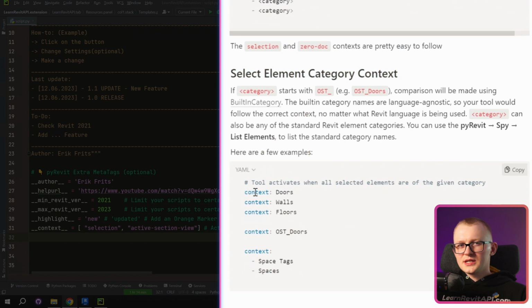You'll notice that the syntax will be different because it's made for bundle.yaml file. So this file is not only used for ordering your buttons, but also we can provide any of pyRevit's meta tags inside of them, including title, description, and all the others. I'll demonstrate in a moment how to use it, but first let's learn how to use them in our Python file. Here it says that we can provide any category name or built-in name.